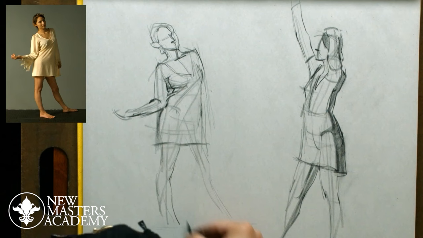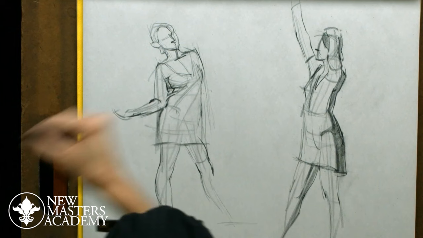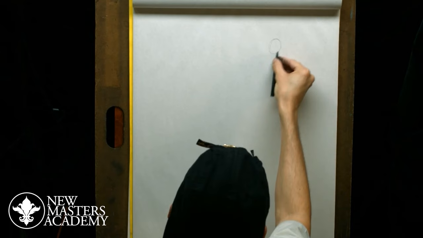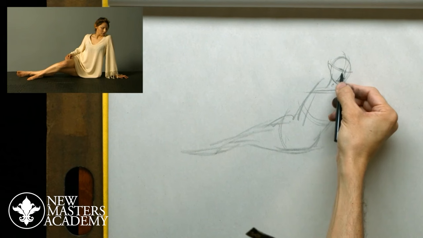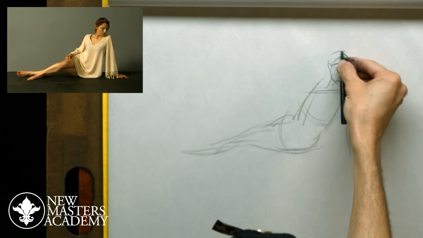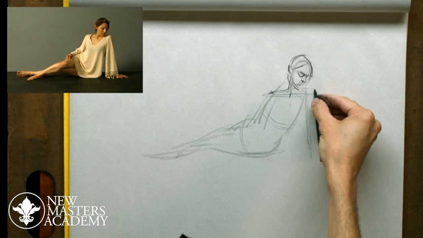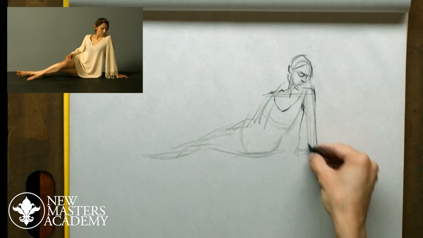I would be questioning, what is it I am actually focusing on? Is it rhythm? Is it construction? Is it shape and value? Because all of these things are necessary to work in concert to be effective. And so if you're focusing on one thing, for example, like shape, and design of shadow and light, you might be sacrificing another.